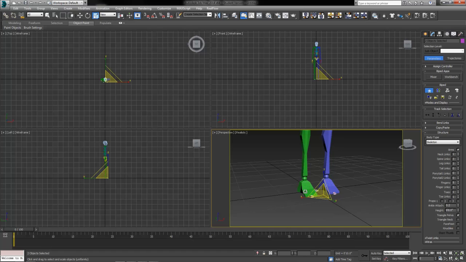And bear with me here, because the biped is a little strange, and sometimes thinking you're going to scale them a little bit wider in the x-axis is going to get them to go in the exact opposite direction with biped. So you've got to have a little bit of an open mindset as you work with scaling biped characters.